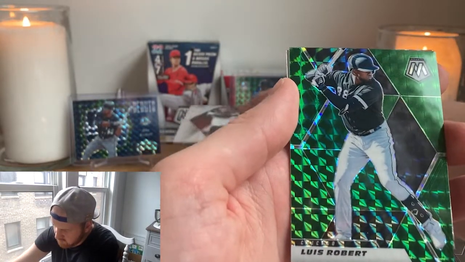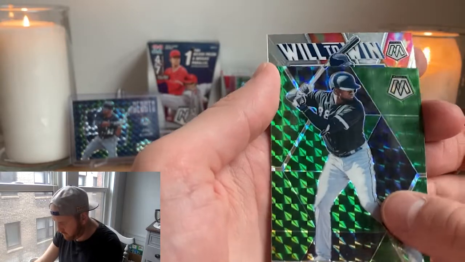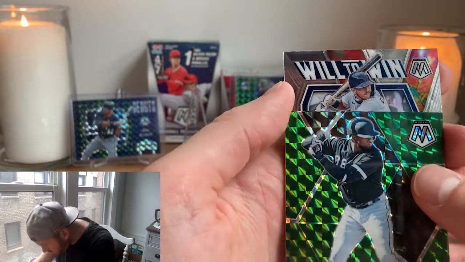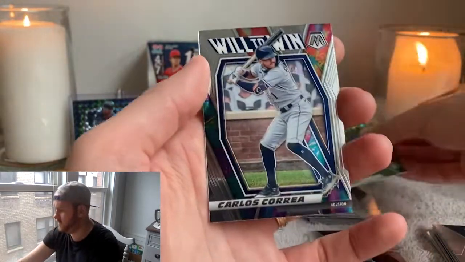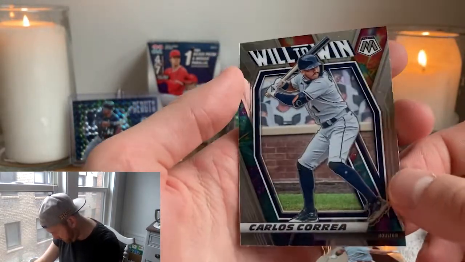Green. Just a standard base card, but a great looking one right there. And a will to win. Correa. Carlos Correa. A fun one to get as a now PC and Carlos Correa stuff.